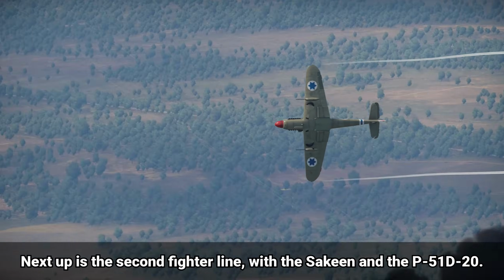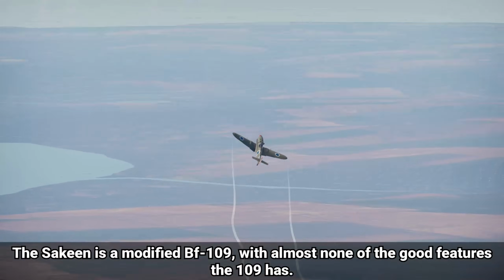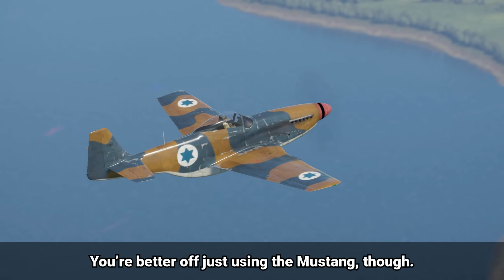Next up is the second fighter line with the Sakin and the P-51D20. The Sakin is a modified BF-109 with almost none of the good features the 109 has. It doesn't have a good climb or turn rate, but its weapons are pretty decent. You're better off just using the Mustang though.